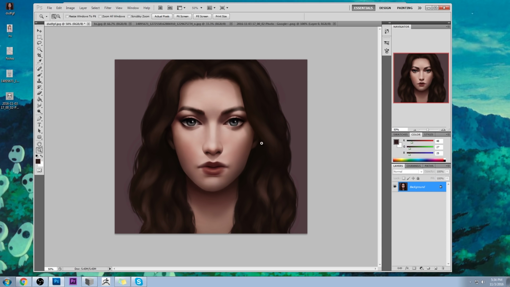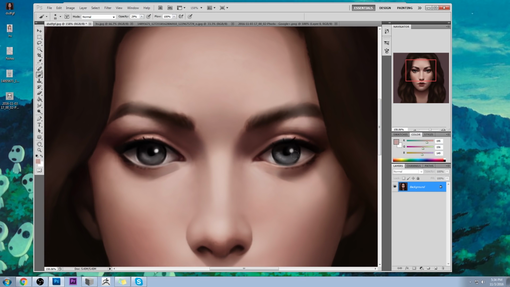For the eyes, I feel like you need just a little bit more. Now is the time to start to differentiate between which areas are wet and which areas are dry. And these areas right here, just around the face, the most sticky-out parts, I guess.